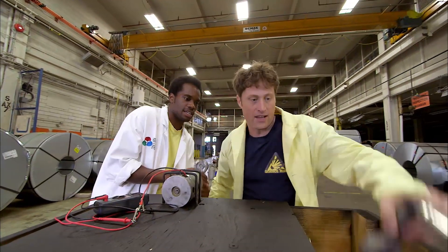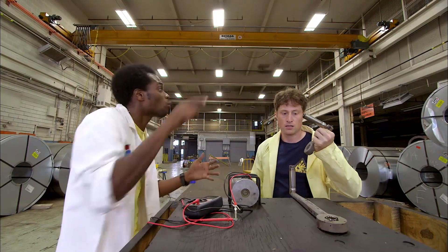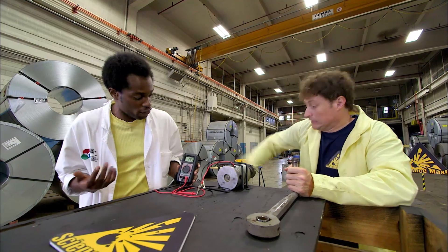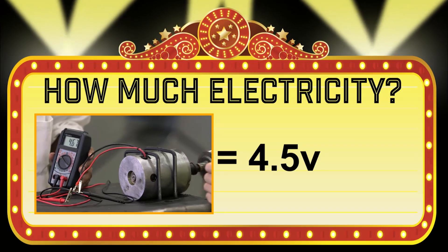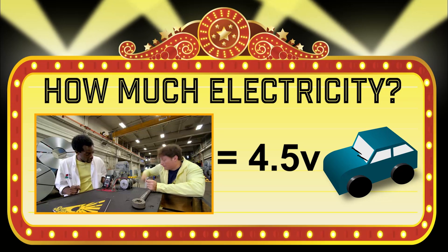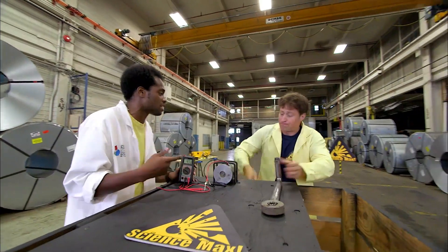Let's try something else. I bet it's a smaller handle. Maybe it'll let us get more spins in. Oh yeah, because I don't have to make as big a circle. Exactly. It's working already — we're up to like 3.5. Now how much electricity is filmmaking? 4.5. That's the same as three AA batteries — maybe enough to power a toy car. Still a long way to go. It's a lot higher with the fastest spins.